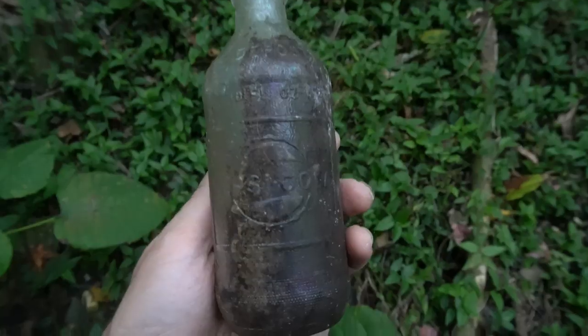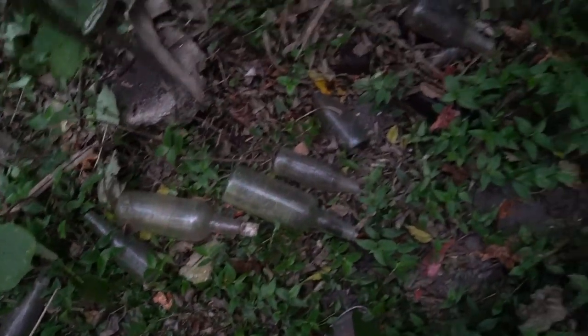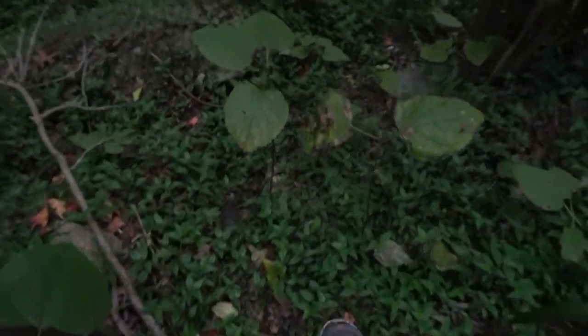The little dump up here is fun but it's not super old stuff, and I've got to make sure I get out of here before dark. So I'm walking back down to the creek. Alright guys, I made it back to my vehicle — it's getting real dark out there. But I found some really cool stuff, so I'll get everything laid out later and show you all the cool finds.